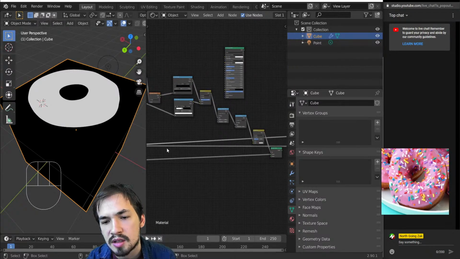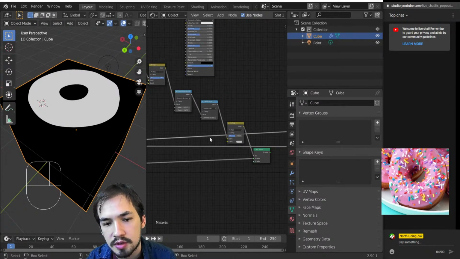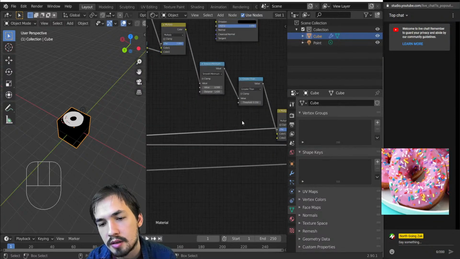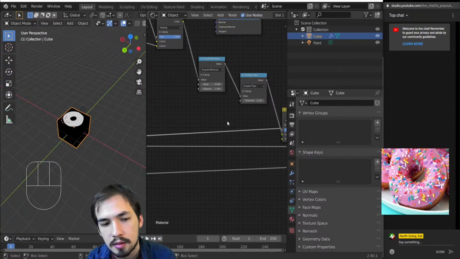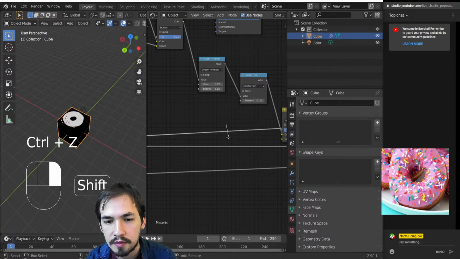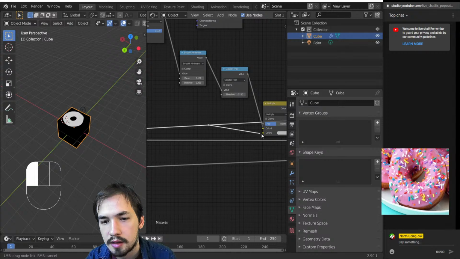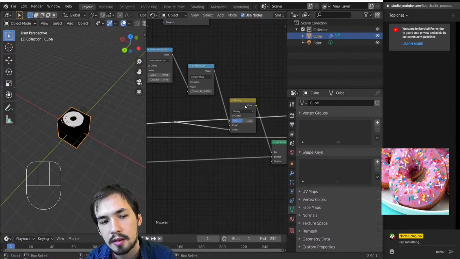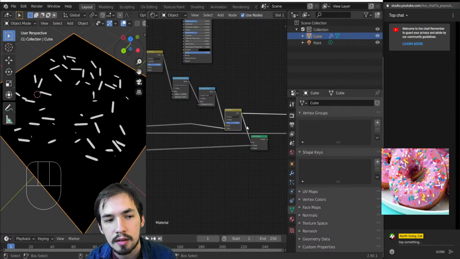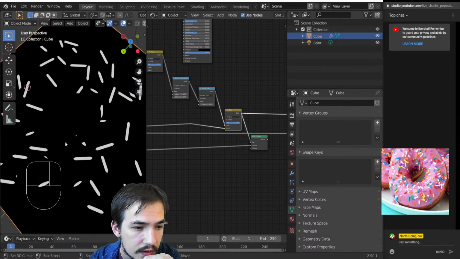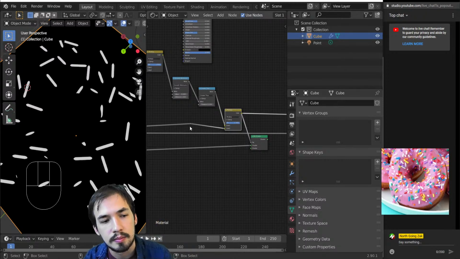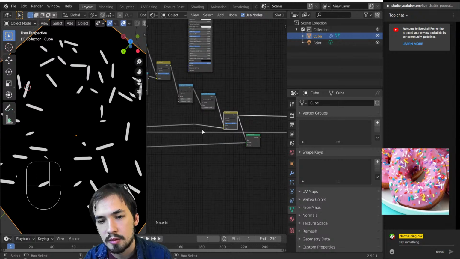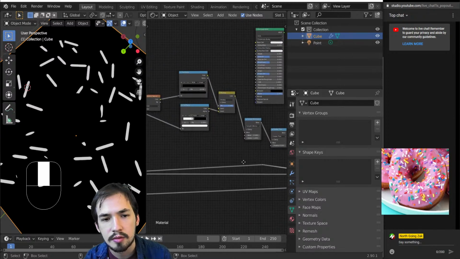So let's just trace that back. Control Shift is a good way of bringing a node all the way across. So right here, I'm going to Shift, right click and drag to add that reroute node. Just plug that in there. If I look at this, now we don't have all those streaks going down the side. And that's going to be our mask. So we have some cutoff points. This isn't perfect, but work with what we can do.